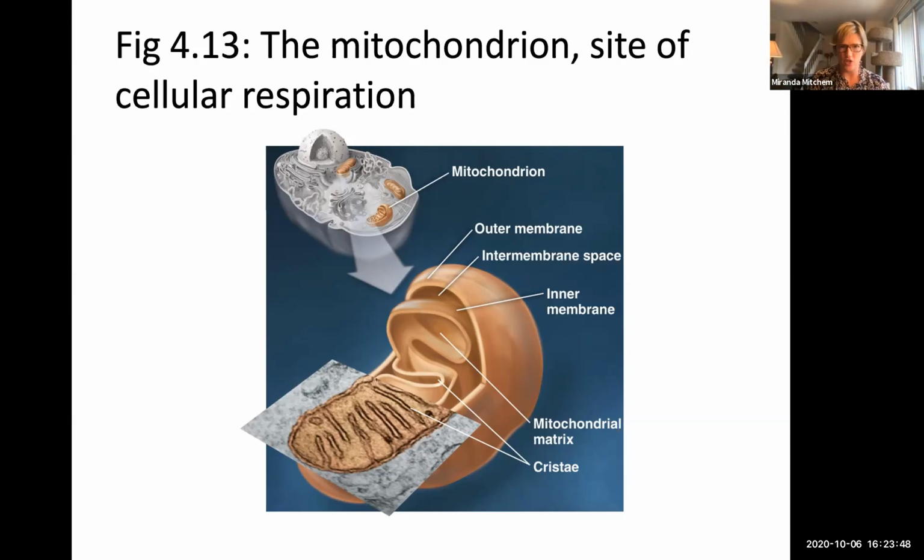This is an evolutionary adaptation to maximize the surface area to volume ratio of the cell. And we see this over and over again in evolution. And that tells us it works. When we see the same structure serving the same purpose, it tells us that it's a successful structure and successful function.